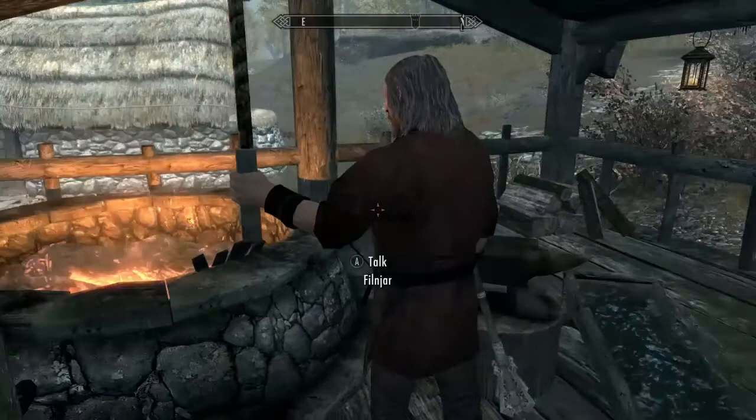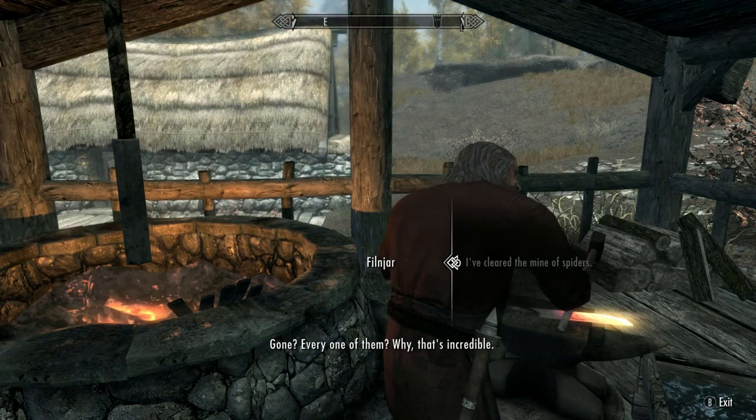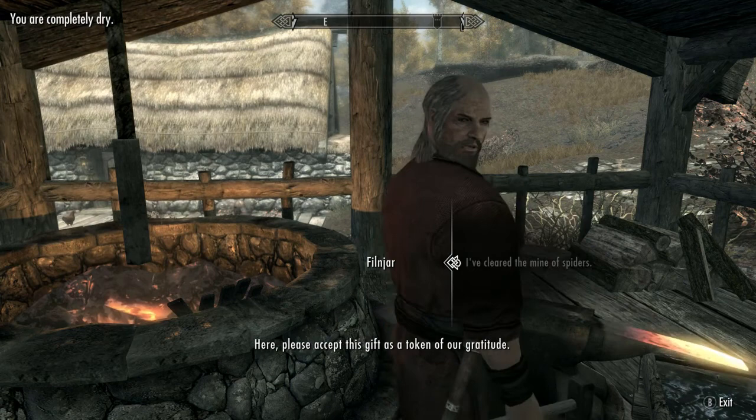What was her name? Filnyar. Nasty little buggers, aren't they? Yes, but I did clear them out, all of them. Gone? Every one of them? Why, that's incredible. Finally, we can reopen the mine and put Shore's stone back on the map. Here, please accept this gift as a token of our gratitude. What?